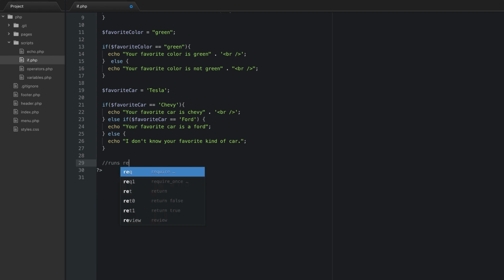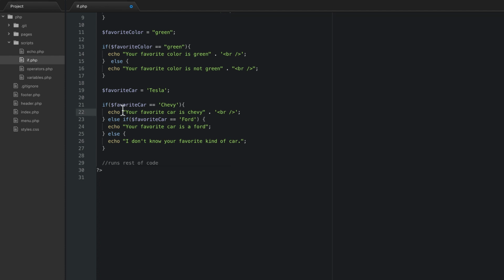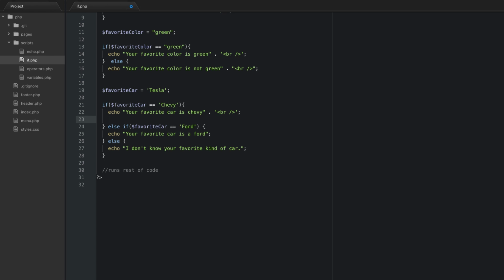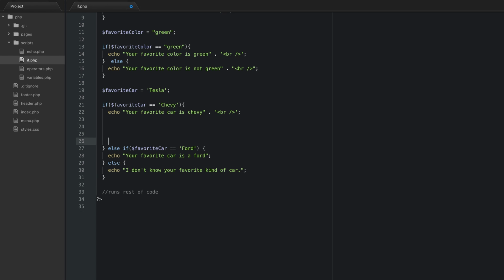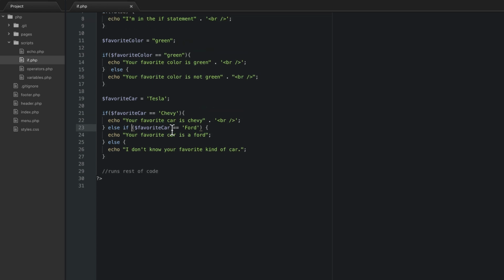So an if statement basically allows us to only run certain lines of code. You can put as many lines of code in these things as you want, guys. Not just one line. In our example, we did one line, but you could do many different lines of code here. But I just did one just to make these as simple as possible while you're learning.